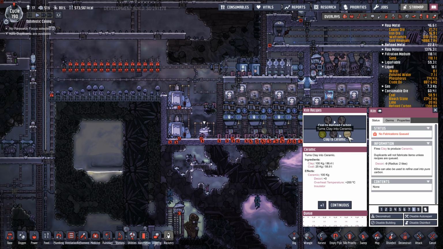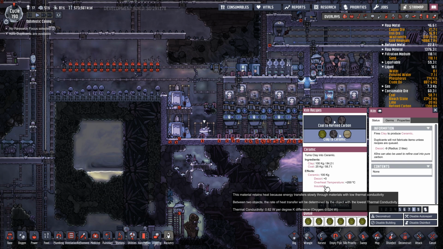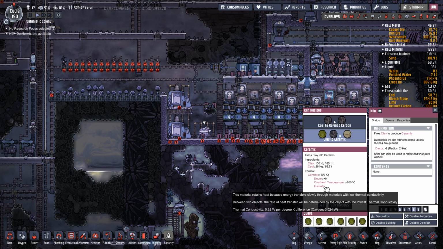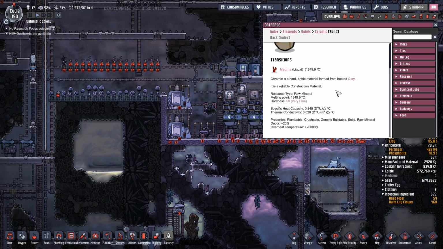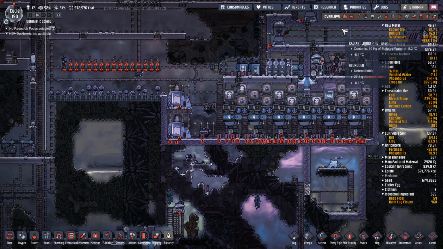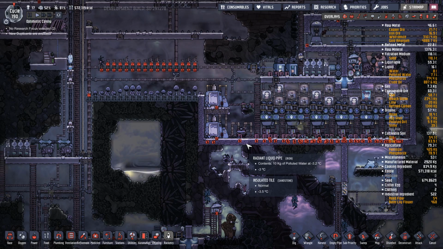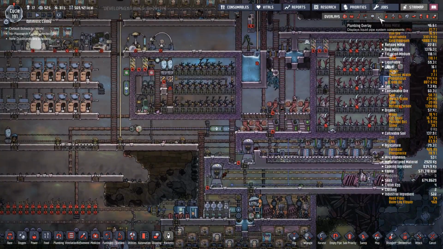And the other thing I can do is clay to ceramic. Now, ceramic's a great insulator. There we go, ceramic. Very low heat capacity and very low thermal conductivity, which means now that I've got access to it, I start looking at changing every bit of sandstone pipe and insulated tile I've ever done and swapping them over to ceramic, only if they're failing as is.